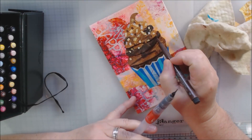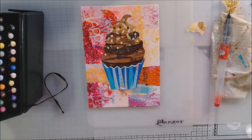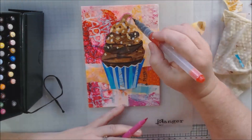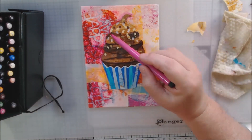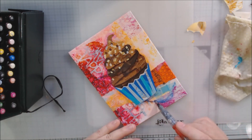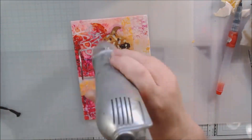The next thing I did was pull out some Faber-Castell Pitt Artist Pens — these are India ink inside a pen with a felt tip. You have a couple of seconds in which you can blend those, and the way I like to blend to make my shadows is to use a water tank brush. I draw on a section of shadow, blend it with the water tank brush, then do another section to get shadows around my collage piece so it looks really integrated into the canvas — part of the composition, not something that looks like it's been stuck on like a sticker. I used pink on one side, yellow-orange on the other side, and blue across the bottom around the outside edge of the cupcake.